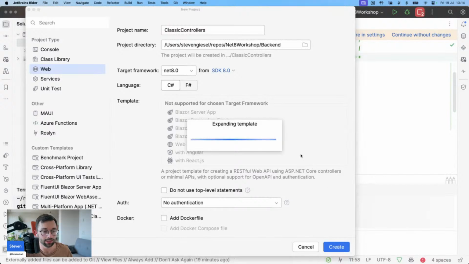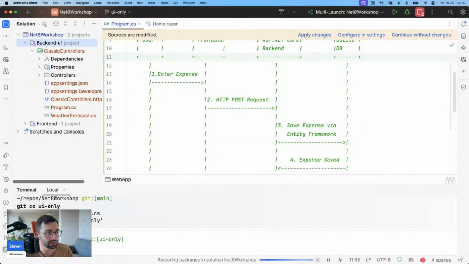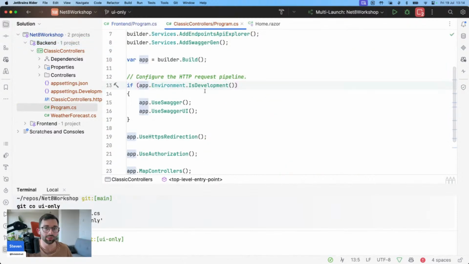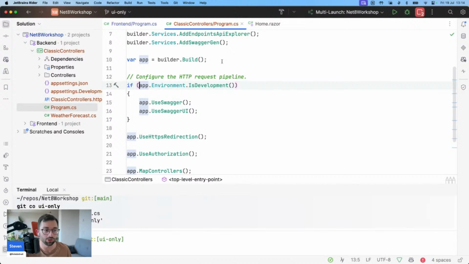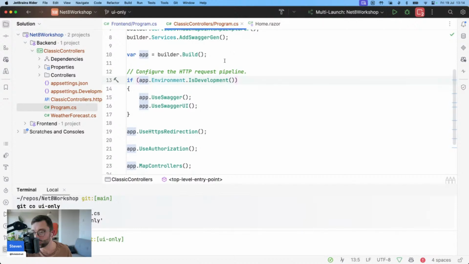Okay, let's create that thing. As you can see, we have a few files here. I will start with the Program.cs. Every backend you write is, oversimplified, just a console application. This console application spins up a server, and that server basically says, hey, I'm on port XYZ. If you have requests, I will happily answer them for you. And this is what a lot of Microsoft's framework does for you. You don't have to do all the hard work on your own. You just have to implement your logic.